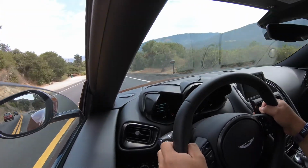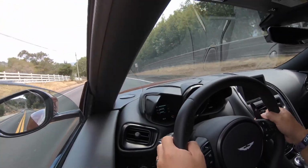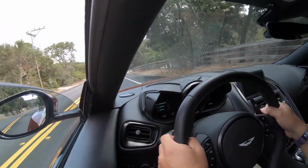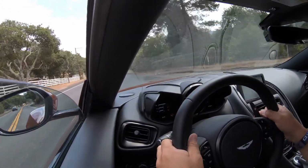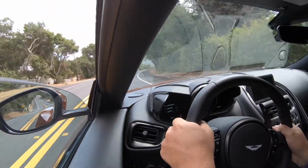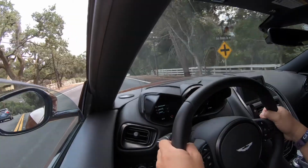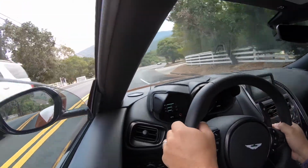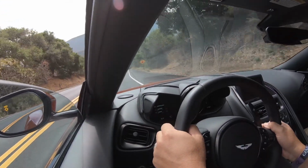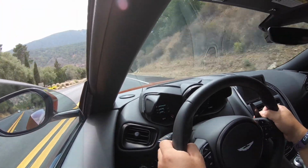Like I said, there's a lot to love in this car. It's fast, it handles really well on these broad turns, it's very composed, the turn-in is decent, but I really think Ferrari does a much better job of connecting the driver to the road, although I felt a lot of the same problems with the Portofino M and the Ferrari Roma, that the motor experience is just a little too curated for me. Makes me really miss some of the naturally aspirated motors, such as in the 812 Superfast and the GT4C Lusso and F12.